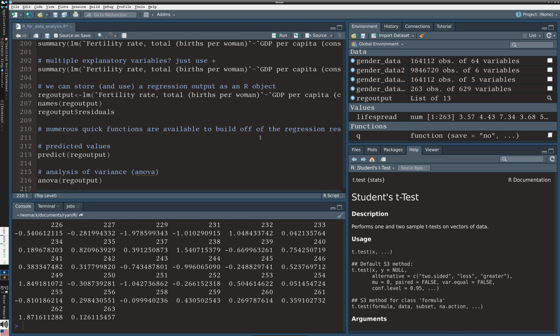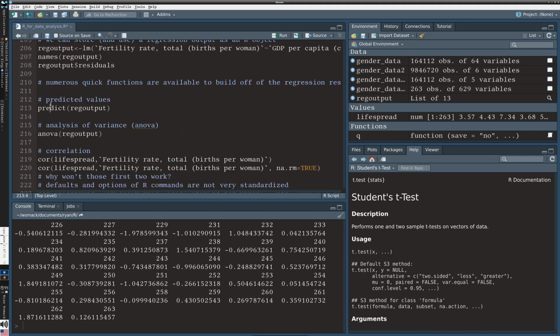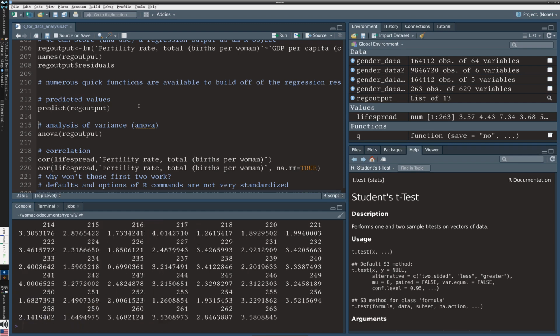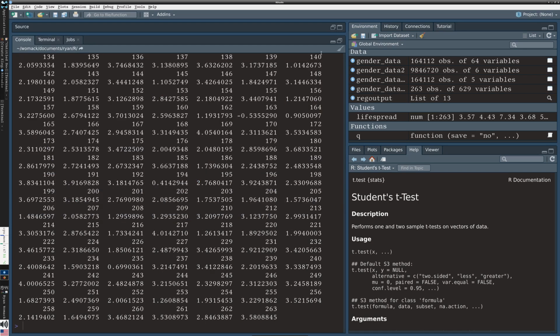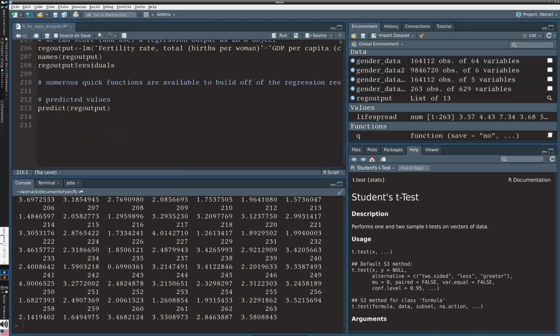So this is an important feature, that it's not just printing on the screen, it can be stored. We also have all these quick functions that are easier to use if you've stored your regression results. So you can say predict, that quickly shows you the predicted values, which then could be piped into a plot.